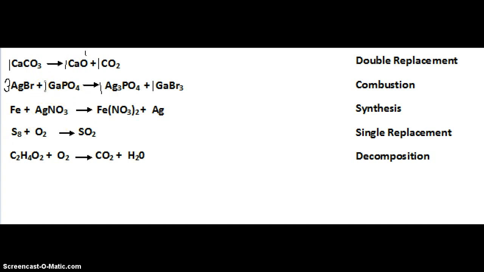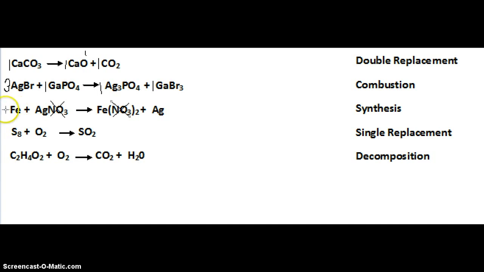So the first thing I'd like to tell you is that whenever you have a polyatomic ion, which is nitrate, phosphate, sulfate, all of those that have oxygen, you want to make sure that they are considered like an X, as one of those elements. So using this method, let's balance the equation.